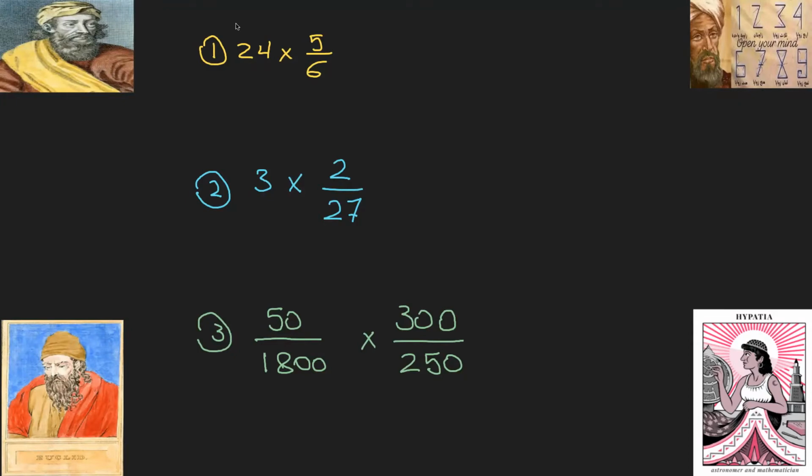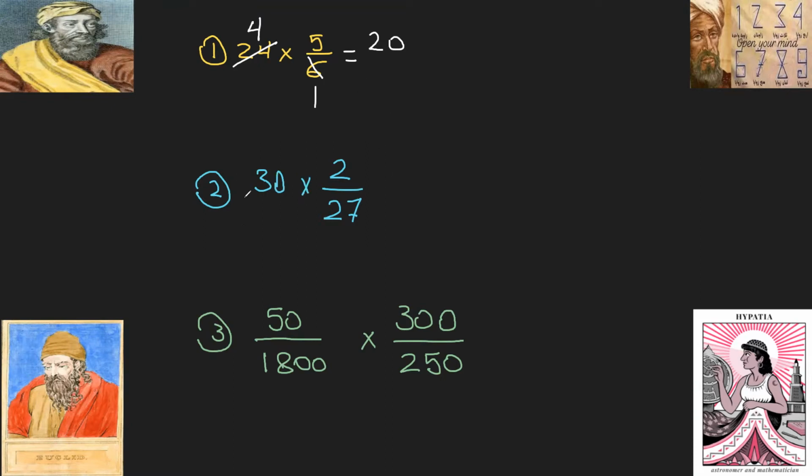The first trick is when you multiply a number by a fraction. When you multiply a number by a fraction, all you need to do to begin with is reduce the whole number with the denominator of the fraction. So if you look at the 24 and the 6, we see that 6 goes into both of them. 6 goes into 6 once and goes into 24 4 times. Now all you need to do is just go 4 times 5 is 20. And you have 1 on the bottom that you don't have to write, because 20 over 1 is just 20.